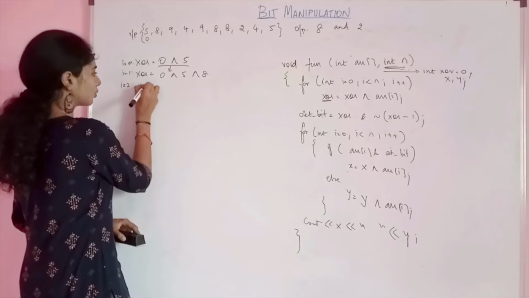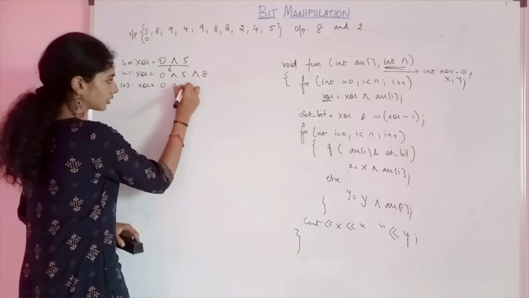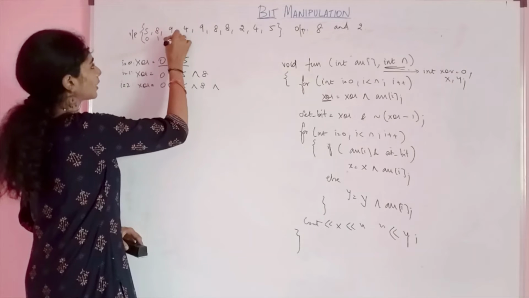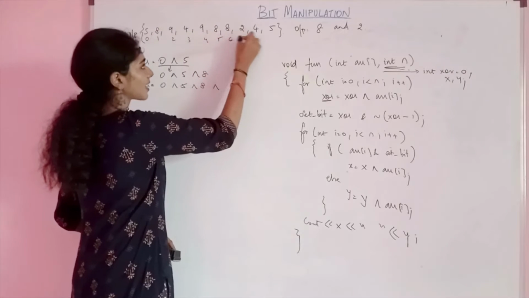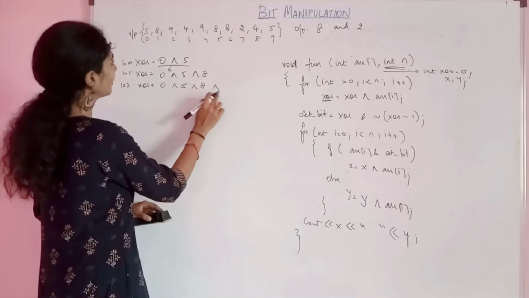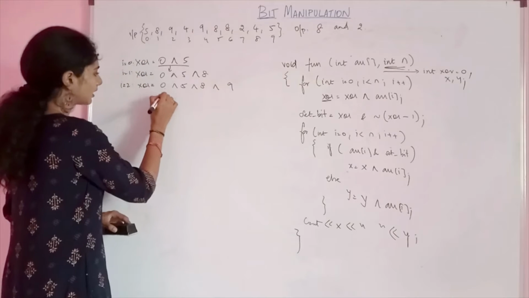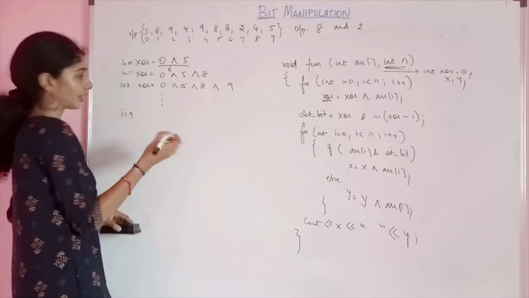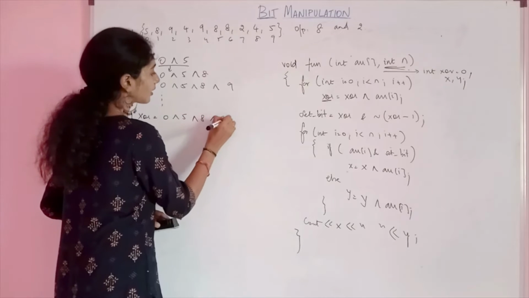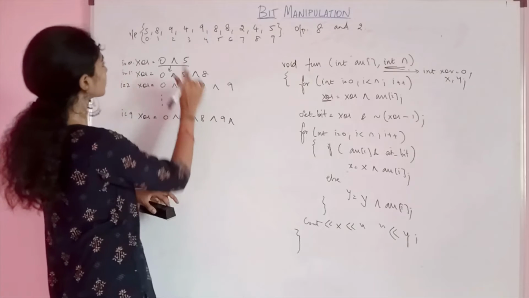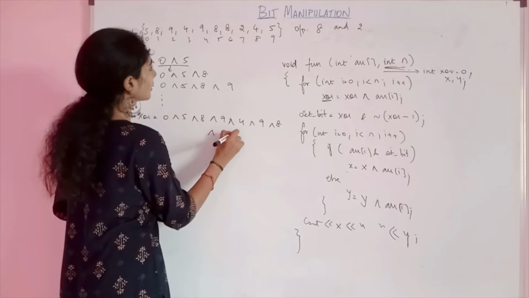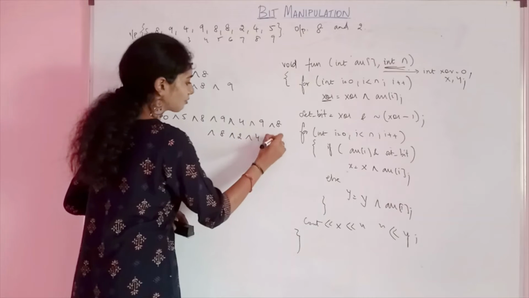Next, again the iteration continues. When i is equal to 2, XOR will be equal to what? The already existing XOR, XOR with array of 2. So 0, 1, 2, 3, 4, 5, 6, 7, 8 and 9. Alright. So XOR with 8, so it is going to be 9. So similarly, at i is equal to 9, what will you get? You will get the value of XOR to be 0, 5, XOR 8, 9, 4, 9, 8, 8, 2, 4 and 5.